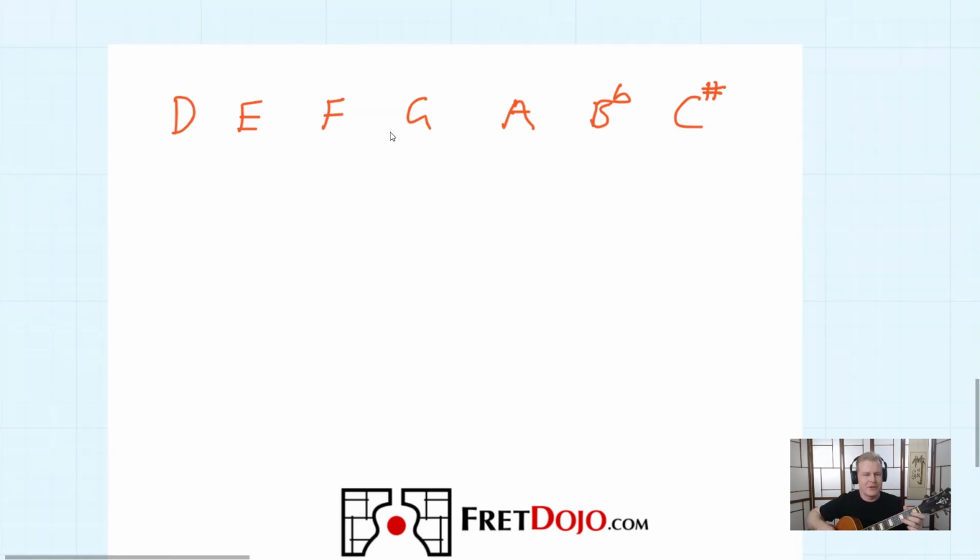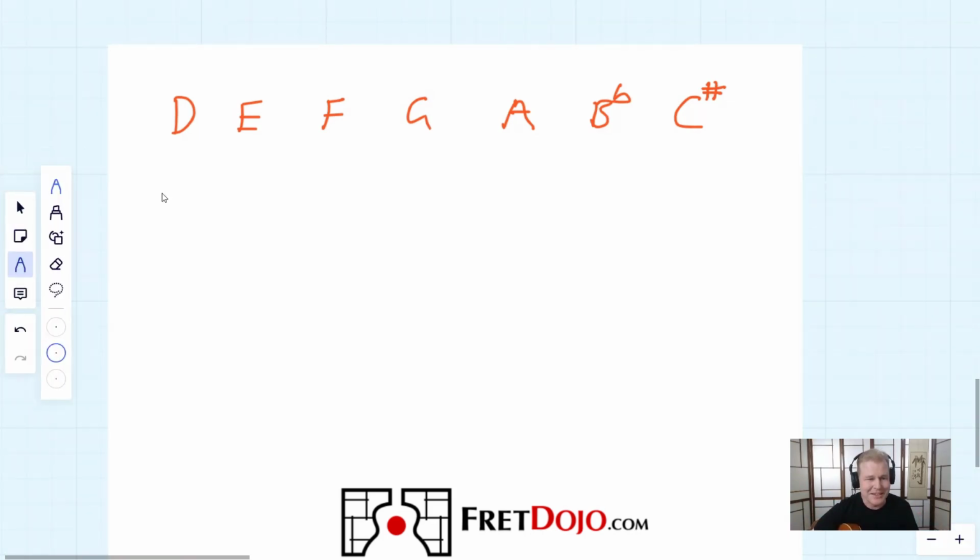and then finally finishing on the D, but the D is what we played at the start, so we don't really need to play that again. So this is a 7-note scale, okay? Now, chords are built from scales by stacking notes on top of these scale notes. These scale notes become the root notes of the chord, okay?